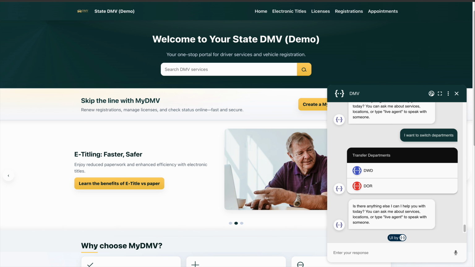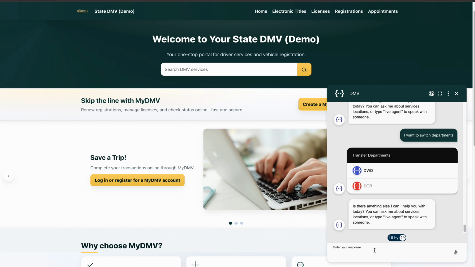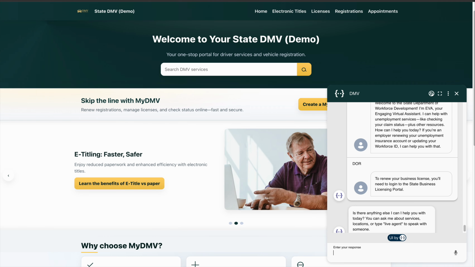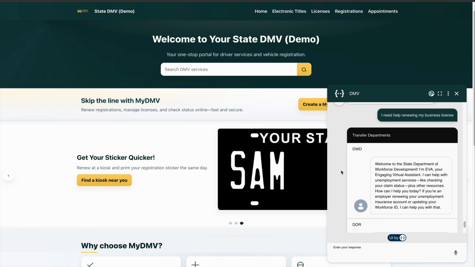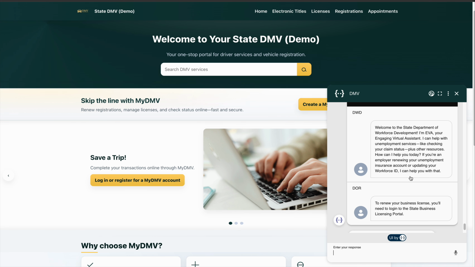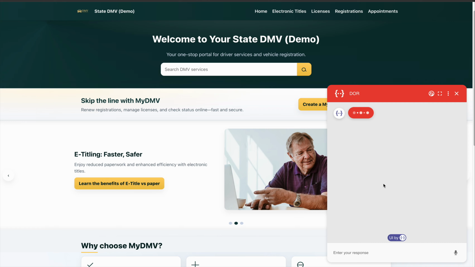Now there's one last cool thing I want to show you, bot list query preview. This is like a built-in search experience across bots. So let me say I need help renewing my business license. So instead of guessing where I belong, AgentOne forwards my query to all the bots in the list, and each bot is returning a preview answer. And now I can compare that they're both trying to help me with my business license in different ways. And I get both of their answers to my question. And I can just select the most relevant bot and continue there.